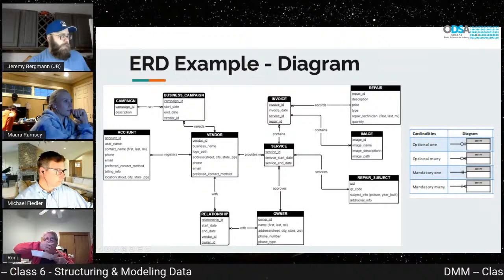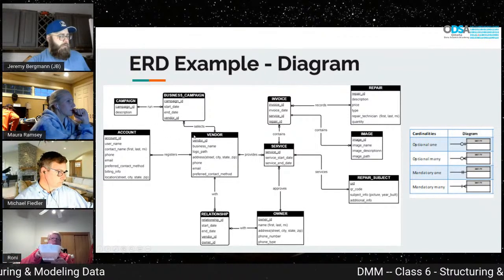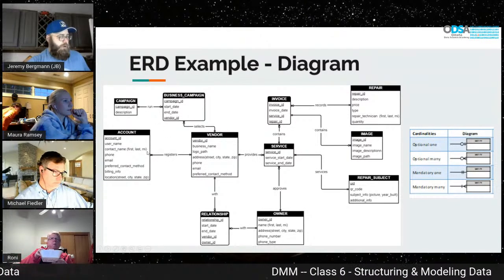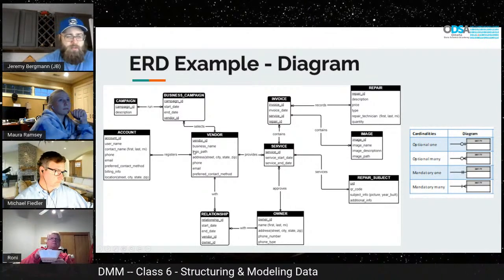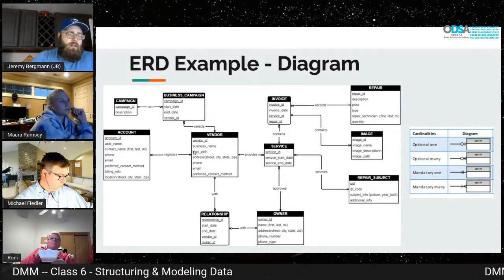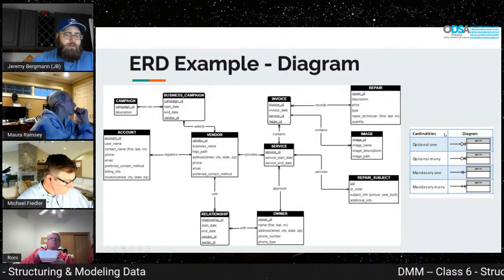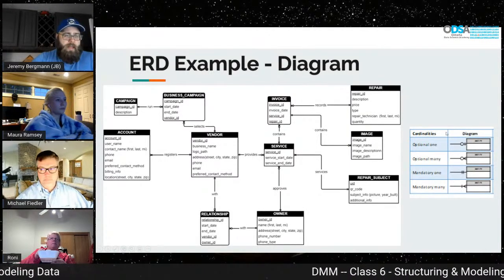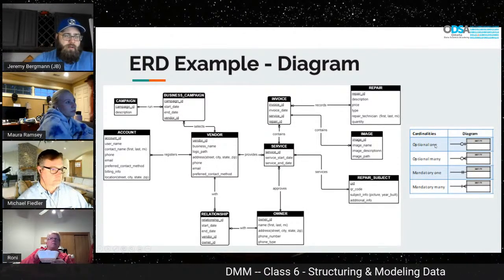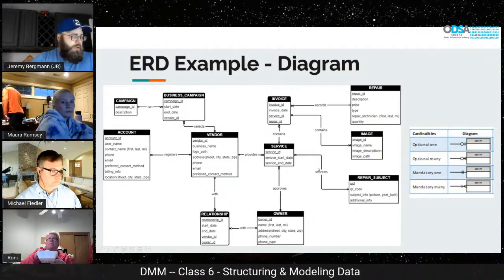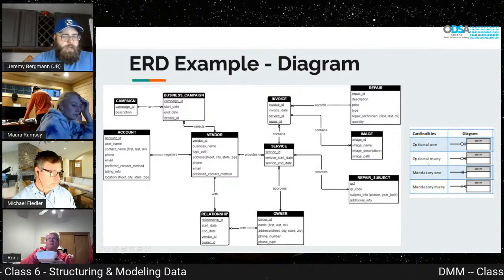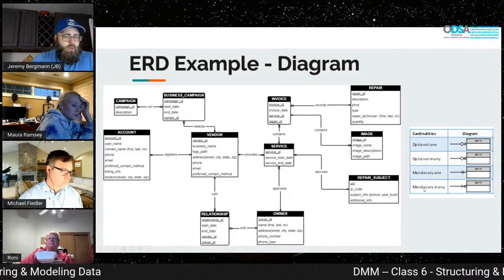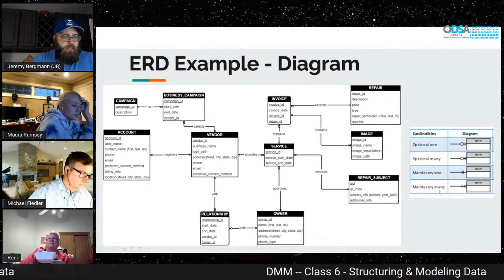This would actually be a vendor account. So a vendor registers for an account. And here's where it starts to become important to understand what we call the cardinality of these relationships, or what type of relationships they are. So you could have a direct one-to-one. It can be optional. It may or may not happen.